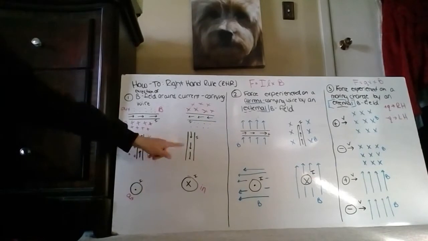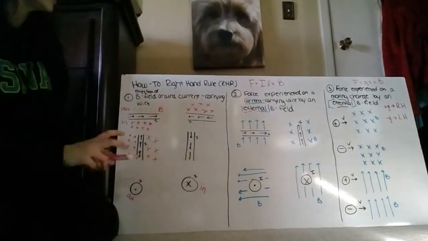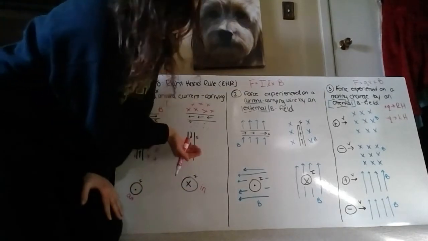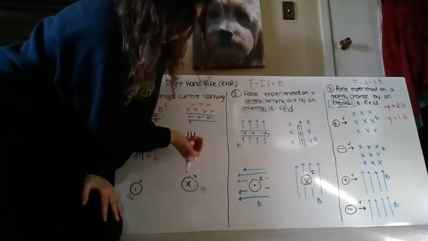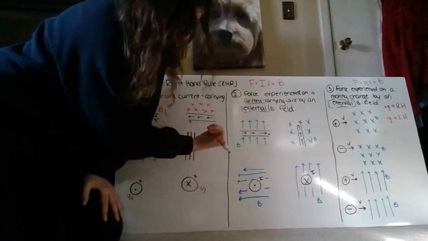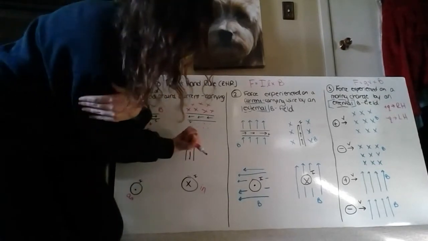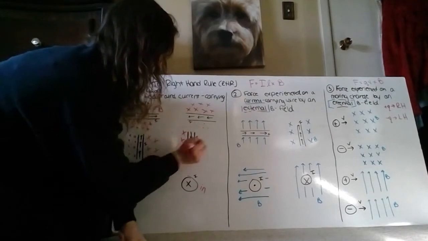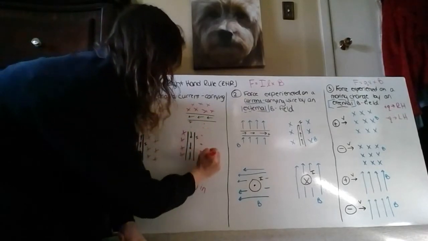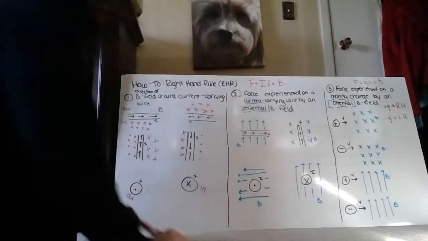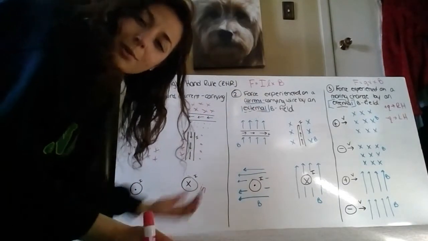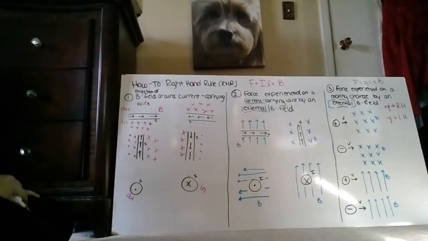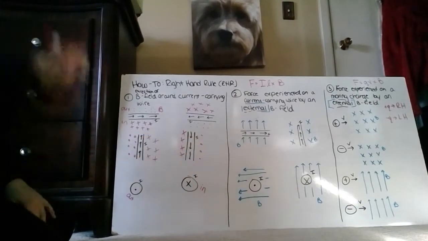Let's do this one now. The current is flowing down, so I'm going to point my thumb down, imagining I'm holding the wire. On this side of the wire, magnetic field is going to be pointing out of the board, and on the other side, it's going to be pointing back in. So we have in, and we have out. It doesn't really matter how many dots or X's we draw. I'm just concerned with whether it's a dot, an X, or a left, right, up, or down arrow. That would be sufficient.